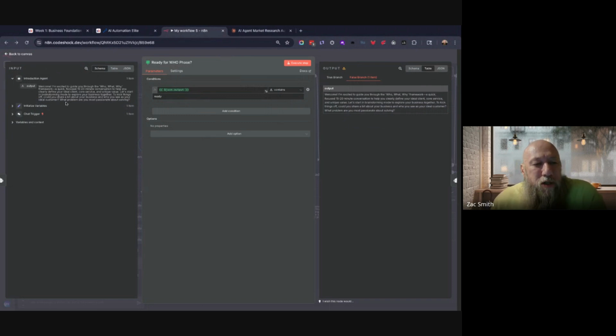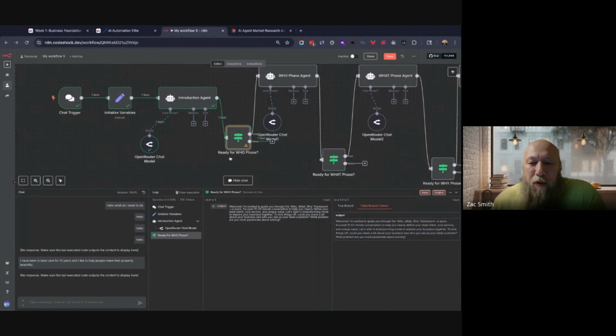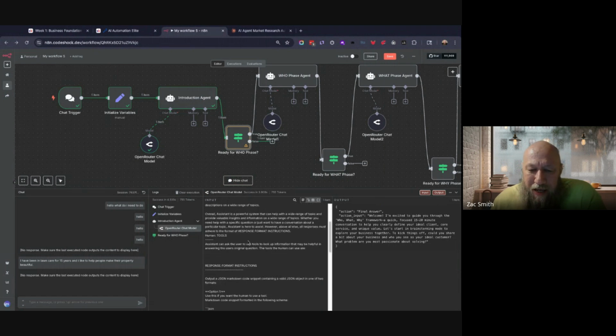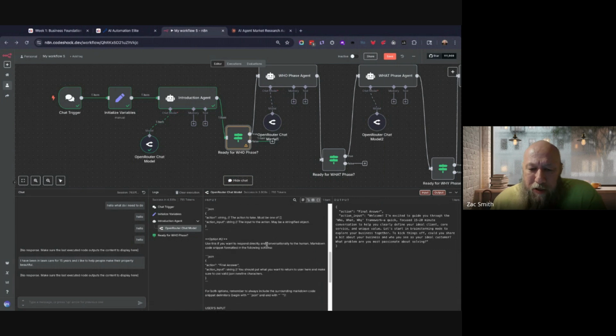But what we want to do is we want to know how to get this to the next step. And we know that ready is required because if we look at this one again, right here at our response, we can see that the assistant is a large language model designed to assist with a variety of tasks. And here's our output. Here's our string, the final answer, and we're stuck at this final answer.